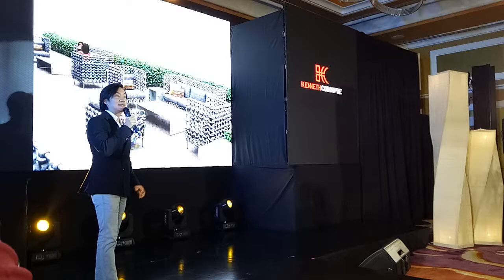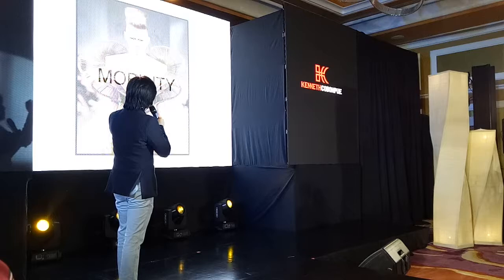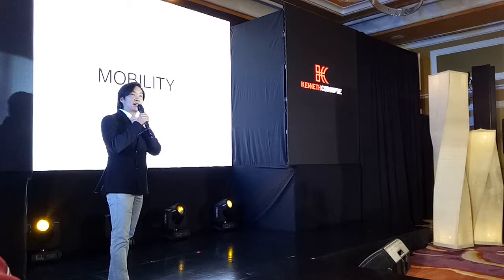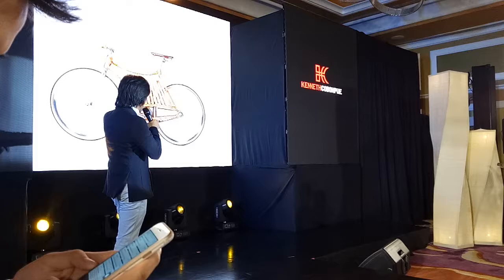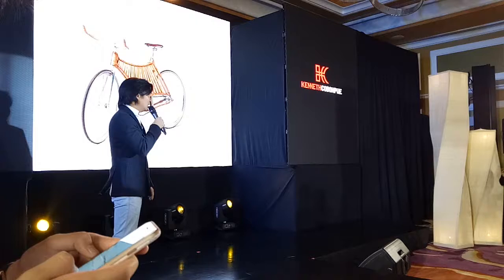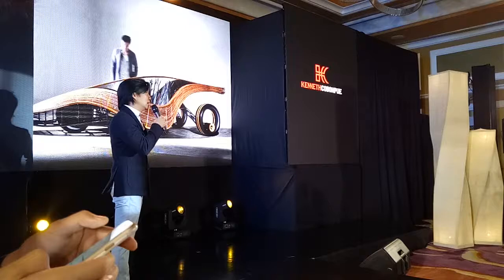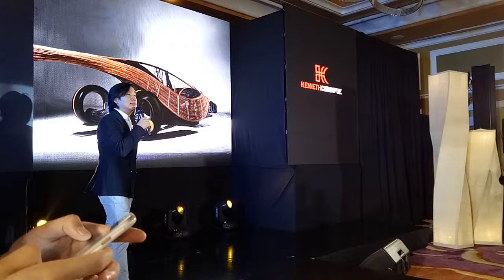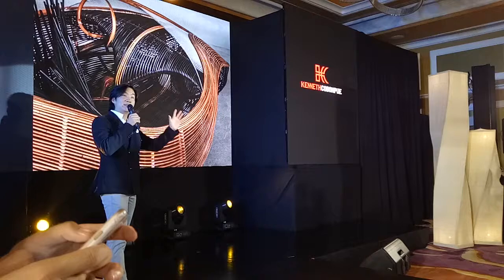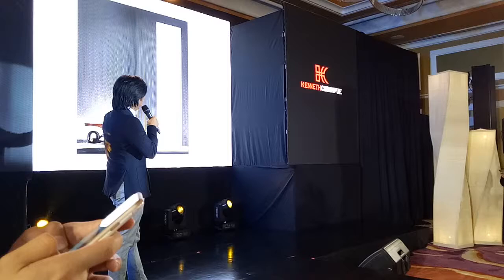I've also collaborated with other designers — this is from the Belgian fashion runway. I believe that what we've discovered here in the country can extend to other things, like transportation. This is my take on the bamboo bicycle. The problem with most bamboo bicycles is they look like steel bicycles that just replace the parts with bamboo. So I designed them differently — to use bamboo for what it is. Then I designed a car called the Phoenix. This I did to join the Milan show, and it got a lot of good reviews, even from major car manufacturers. This is in Mercedes-Benz magazine, and I was invited by Volkswagen to speak to their designers about merging natural materials with industrial products.